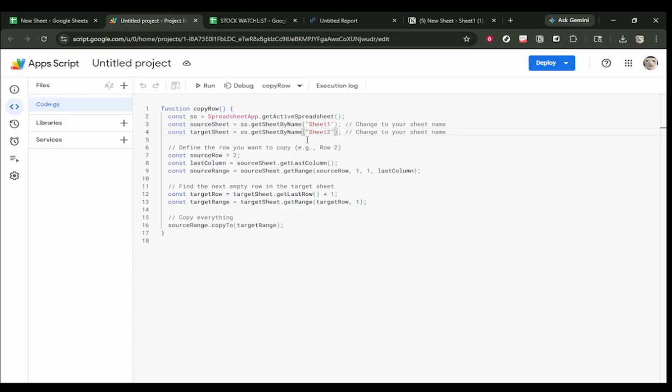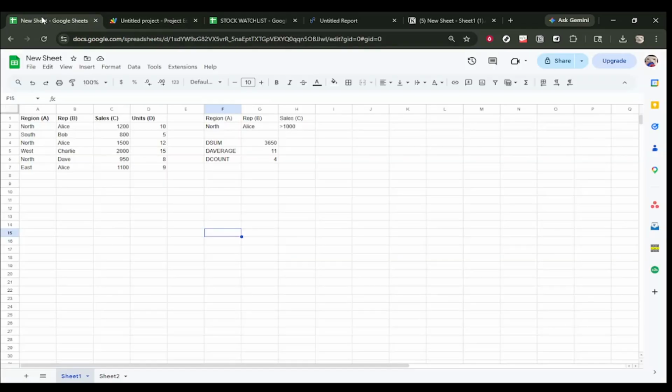Finally, it uses copyTo, which is useful when copying within the same spreadsheet because it transfers values, formulas, and formatting together. Once your code is ready, click the Run button, the play icon near the top of the Apps Script editor. The first time you run it, Google will ask for authorization. Follow the prompts. If you see an OAuth warning screen, click Advanced, then choose the option to proceed to the project and continue to grant permission so the script can access your spreadsheet.